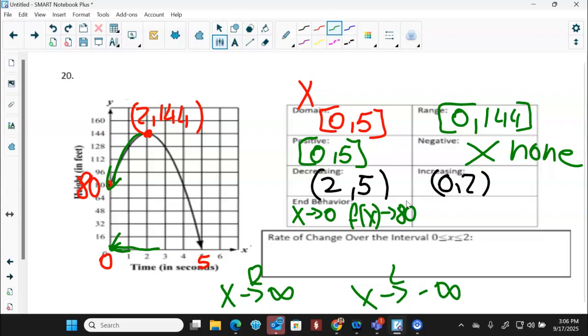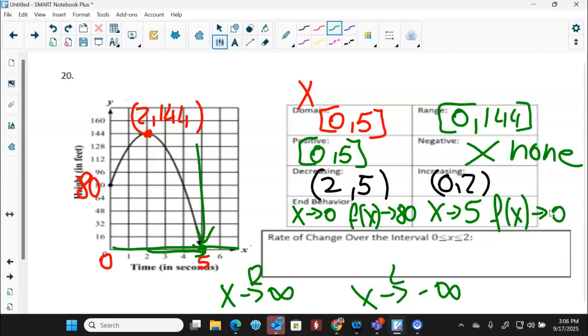Now on the other side, if we're going toward the right, we are not going toward positive infinity anymore. We are going toward the 5, okay? This is where the function ends. So when x approaches the 5, where is my function going? My function is going to go toward the 0, toward the x-axis. The function approaches here, but my x's are going toward the 5. The function will land at 0, at the neutral position of the ground.